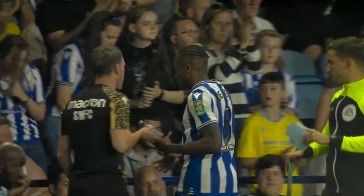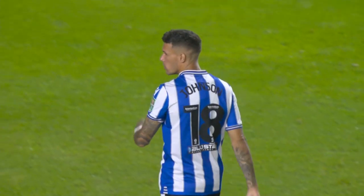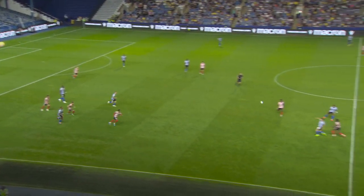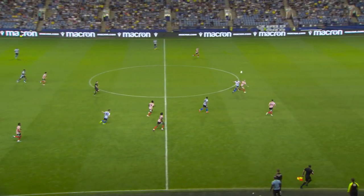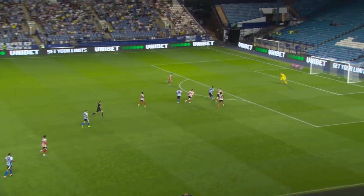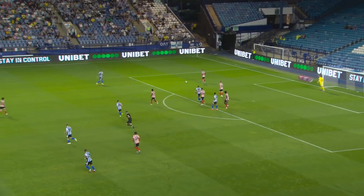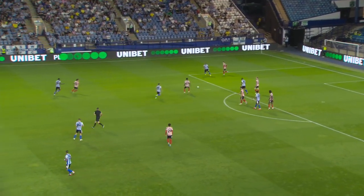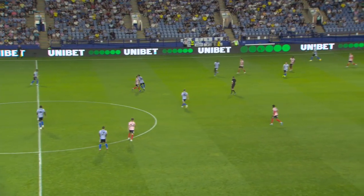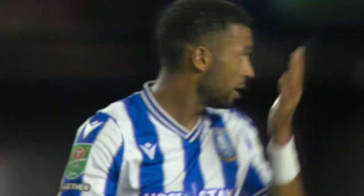That's Adenaran's best game for Wednesday so far. A smaller attendance, less intensity maybe about this game than there would be in a league game, but millions watching at home. Here's a big chance for Sal, as he managed to nick the ball off the defender at the edge of the area — but he didn't fancy his left foot, tried to go back onto his right foot and really he just should have got the shot away. If he'd have missed, he wouldn't have done anything worse than what he actually did — he didn't get the shot off, but there was the opportunity there.